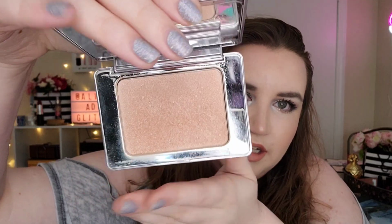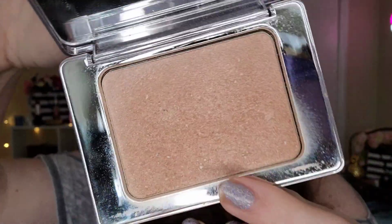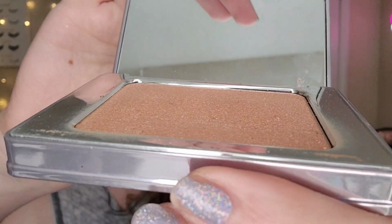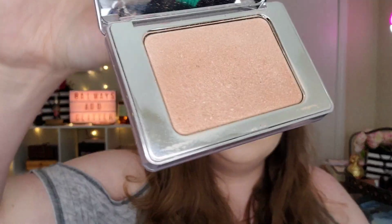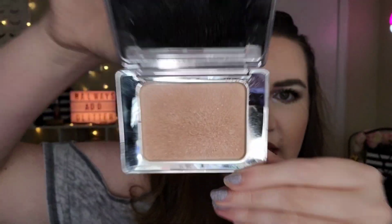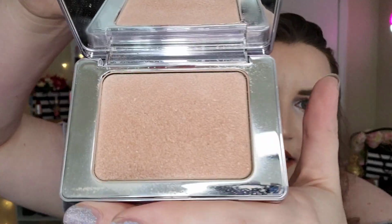Look at the pan. A, it's really dirty in here. B, it doesn't look like I've used it. Like, why? I mean, when you get up really close, you can see, obviously, like, oh yeah, she's used it. But from far away, you're like, huh, you've used it like once. Come on. But I promise you, if I could make the shininess go away so you could see that, it's insanity. I have so many brush dips in here, it literally goes like whoosh. And it's just this half of the highlighter.